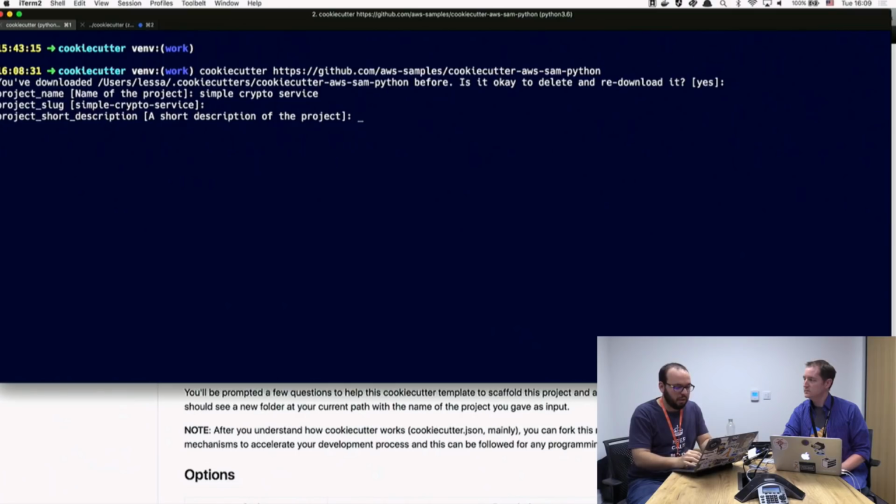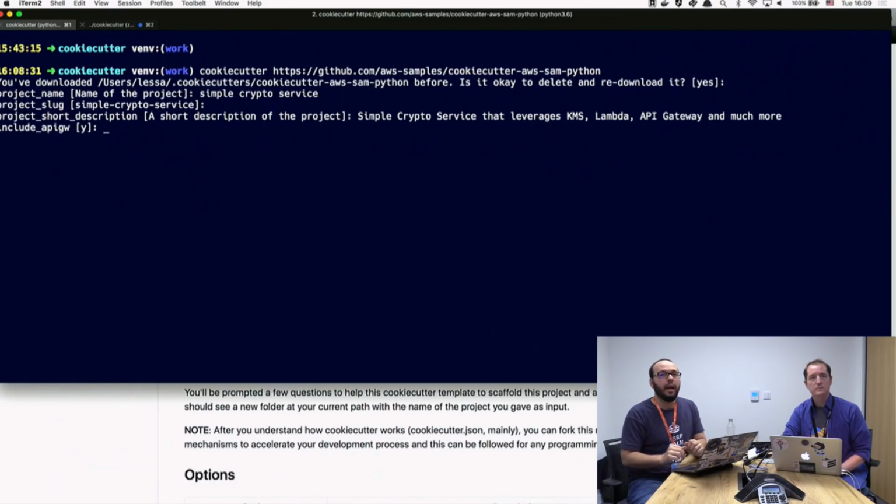And I could say this is a simple crypto service that leverages KMS, Lambda, API Gateway, and much more. Okay? And this is the interesting part that will actually help a lot in accelerating those projects. Do you want to include API Gateway? Well, we want to. Do you want to include X-Ray? So tell us about X-Ray.